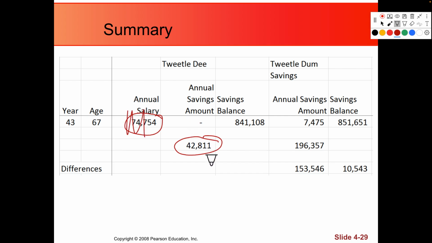42,000 was all he put in because he did that for 10 years. Tweedledum put in almost 200,000 to have the same, but that was because of starting later. Okay, so that's that power of compounding over time. Starting early, once you start, it's going to be hard to catch you. And again, some of us are older when we start, but you could complain about that, but if you start today, it's better than starting 10 years from today.